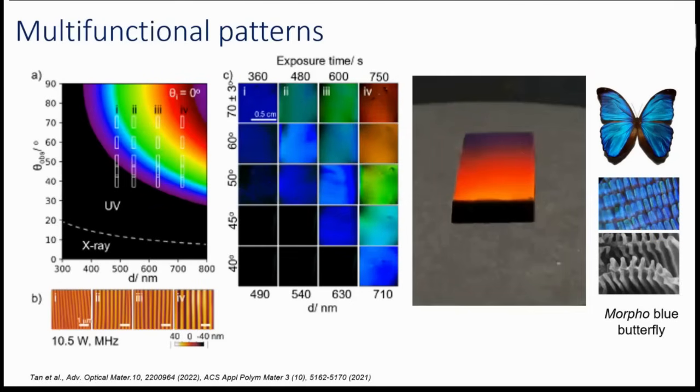This is just how mathematical the whole thing is. This is high school physics, if you wish. This is the periodicity of the structure. This is theory, this is data. Periodicity of the structure, the angle of observation, you use Bragg's law to calculate the angle of diffraction, and boom, you get the color that you should rightly expect.